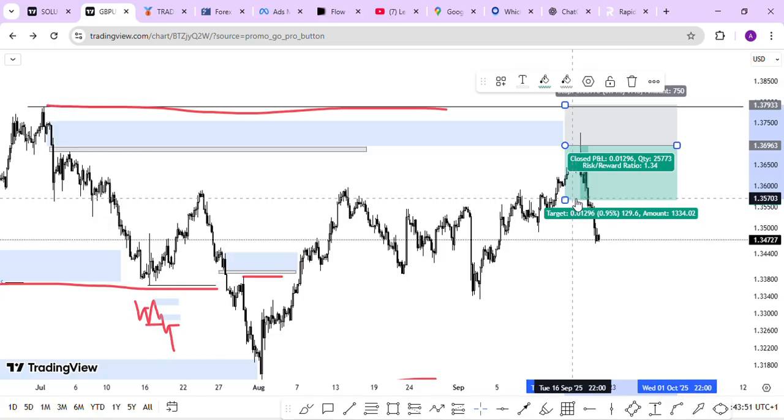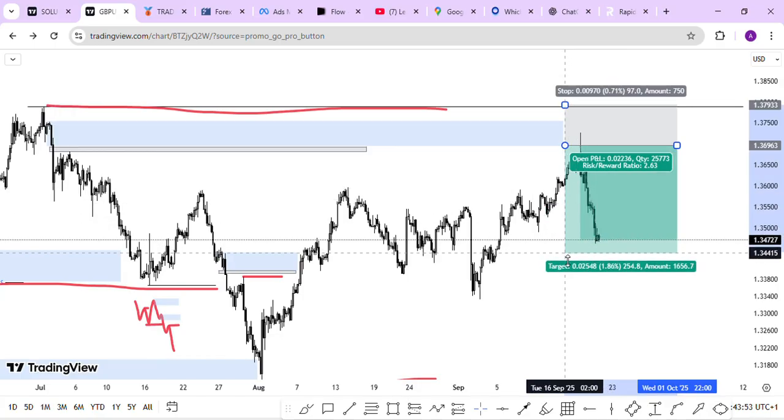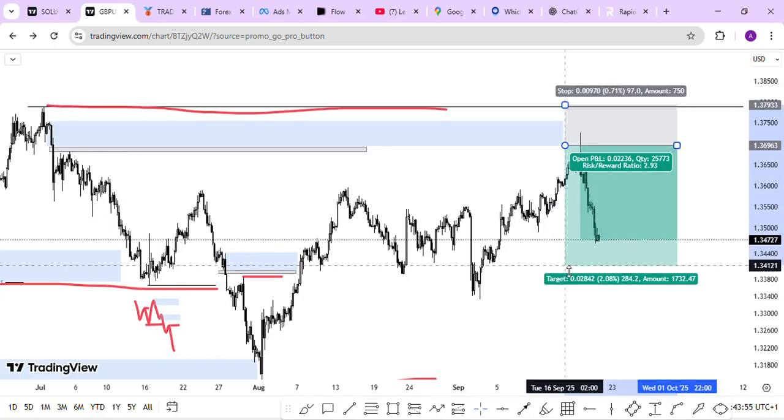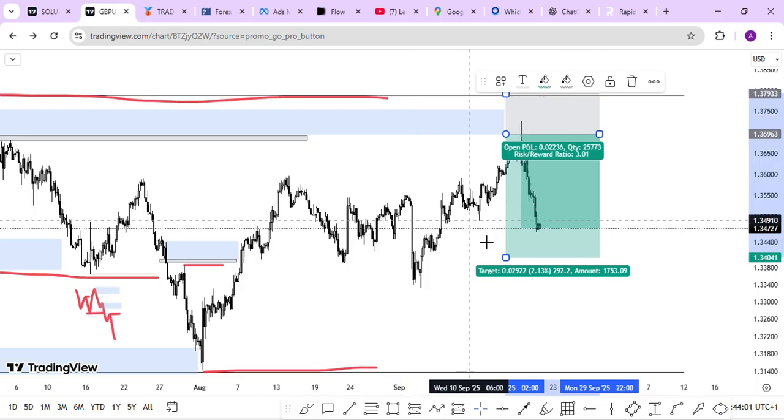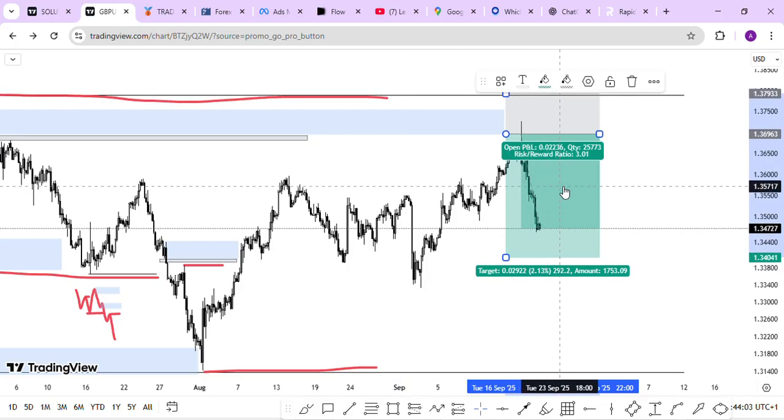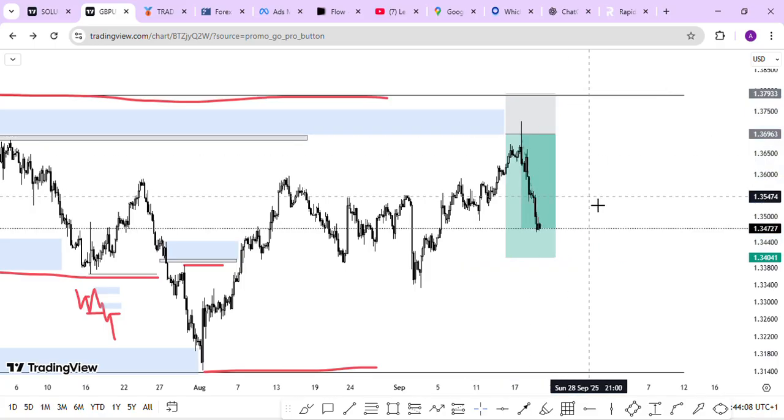So what I do is, from my experience, I know that I only target 1 to 3. I know that most times what happens is, even if this level is going to fail, it's likely for market to first give me 1 to 3 before it fails. That's why I choose 1 to 3 risk to reward, because even if the trend is going to fail, sometimes if it's valid, market give me exactly 1 to 3 before the setup get messed up.